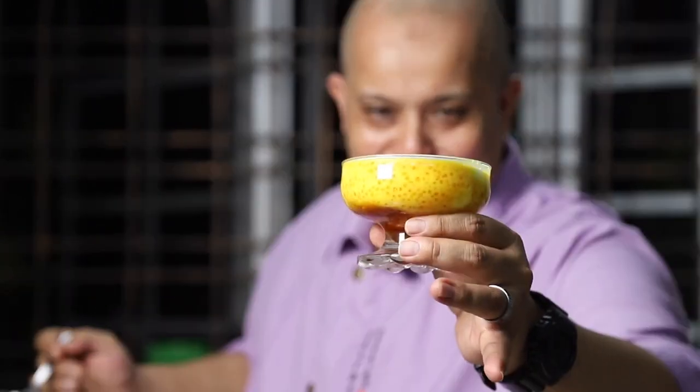Look at the mixture. You need to mix it with this sugar syrup and the sago. Very nice. Bubur som-som durian.